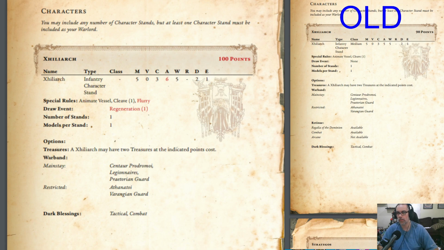And we're going to notice all the characters essentially got base Regen 1, but as a draw event, not as a Memory of Old. So that means they always get that Regen 1. They said for this edition, since they were removing the Retinues, they wanted to add some of those abilities in. Now, notice, you got 10 points. I'm fine with the extra attack, the Flurry, the Regen, but you're losing a lot of the other things you used to be able to do.